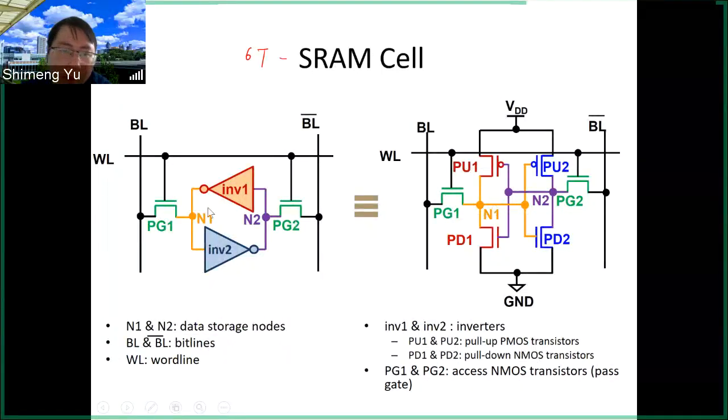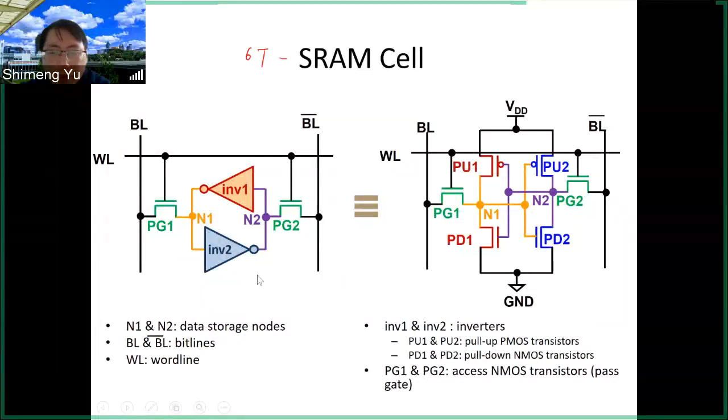So for example, here we define the N1 node. That is the output from the inverter 1. And then this will be the input for the inverter 2. So here you see that this N1 is output from the inverter 1, but this N1 is attached to the gate of the inverter 2. So this is a cross-couple. And then similarly for the N2, which is the output from inverter 2, that will be the input for the inverter 1. So here you see the N2 output of the inverter 2, and that is attached to the gate of the inverter 1, that is input to the inverter 1.